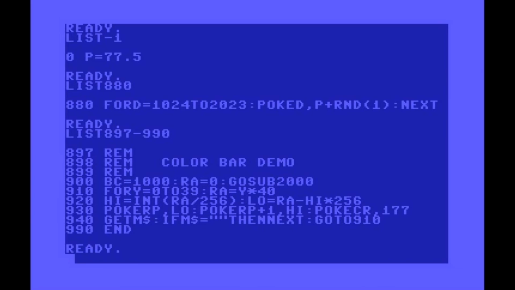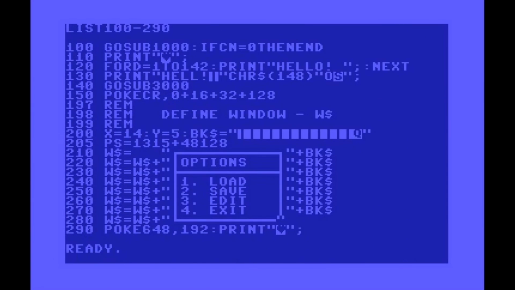Let's go back to the other 2 demos we saw and look at some lines. This is our menu window demo from earlier. The first half draws the background. A trick is used in line 130 up here. That pushes the last character into the corner to help avoid a scroll up on the last line. The second half crams all the character data for the menu window into a single string for speed. In line 290, we are moving our printed text screen to start printing at location 49152. And that's what the 192 is for.